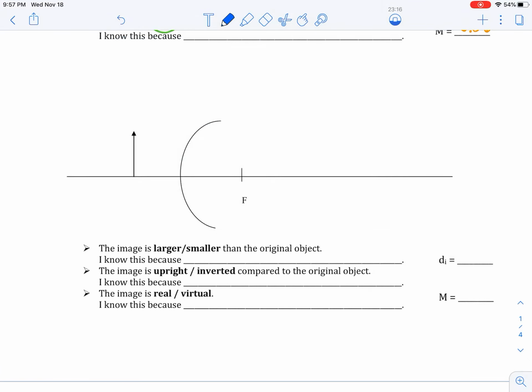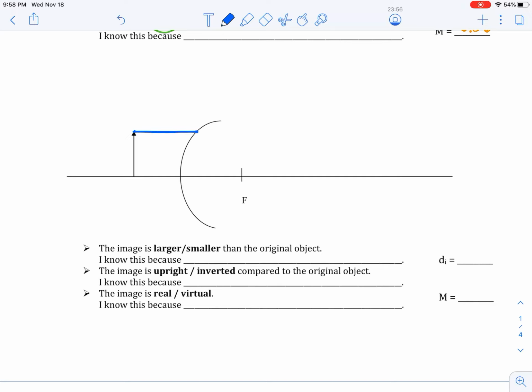This is also a mirror. So we are going to still show how our light goes into the mirror and bounces off. We're using the same set of instructions that we did on the first example. Step number 1 says that we're going to go straight into the mirror. So once again, we are coming from the top of our object, which in this case is an arrow. Do your best to make sure that your ruler is straight into the mirror, then through the focus.